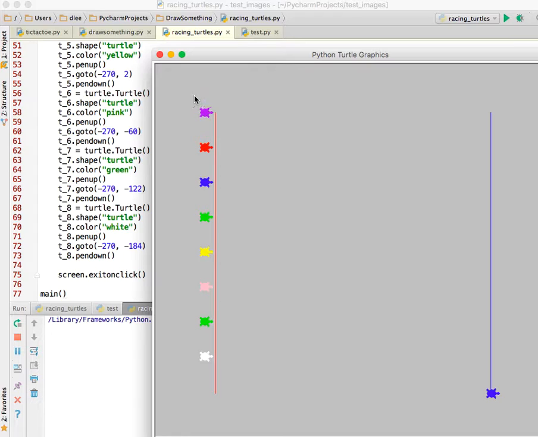And these guys are not placed in the right location, but I was going to save that for after we finish this activity, because I'm going to show you guys a trick on how we can use something called an array to work with our turtles. It will make our lives easier.